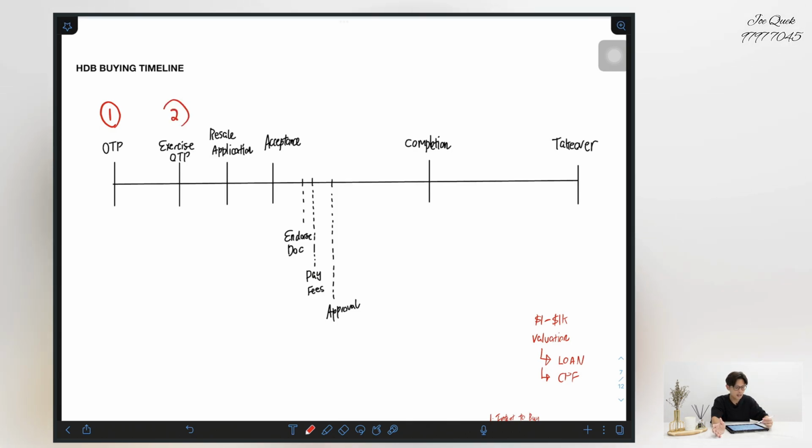Once the valuation is out, if the buyer is using an HDB loan and is comfortable, he can proceed to exercise the OTP, which is known as stage 2. If he's using a bank loan, once the valuation is out, he can proceed to submit this report and all the necessary documents to the bank to process the loan. To exercise the OTP, the buyer is given 3 calendar weeks to do so. Of course, the buyer can choose to exercise at any point within these 3 weeks once the loan is ready. The moment you pay the option fee, within these 21 days, if for any reason you decide to back out of the deal, your deposit will be forfeited by the seller. Once the buyer exercises the OTP, you are legally bound.